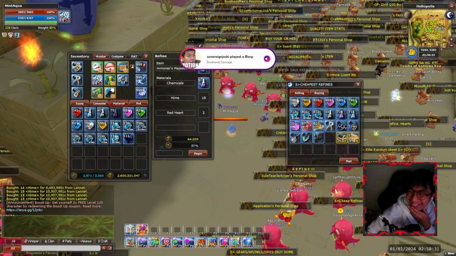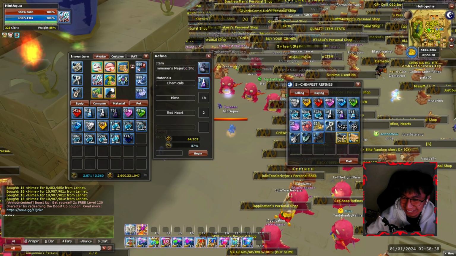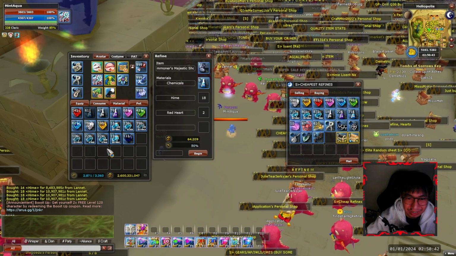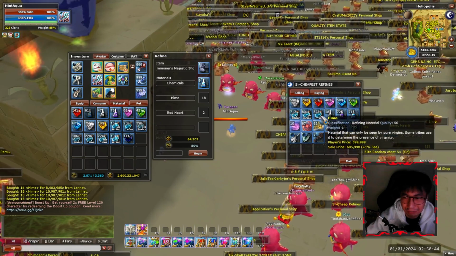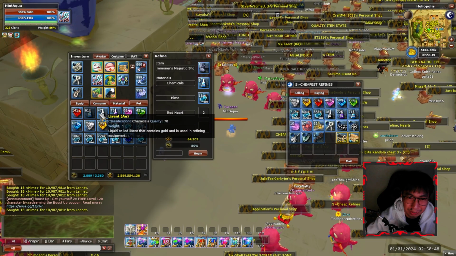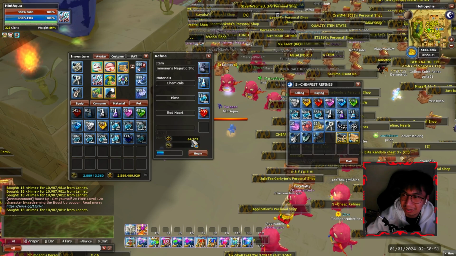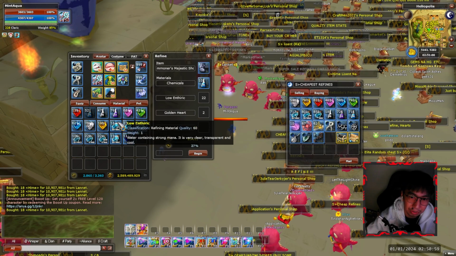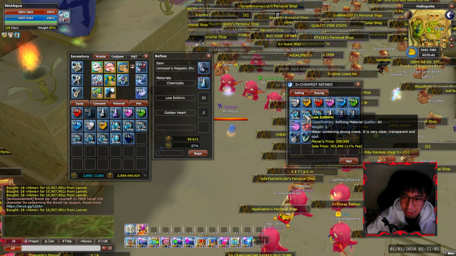Emotional damage. Yo, Sir Josh, you're still awake. Shout out to you, Sir Josh. Go NA. My friend said go NA. 18 Heim. We're buying a lot of Heims. And then red heart. Oh nice! NA still safe. Thanks for that. We're saving a lot.